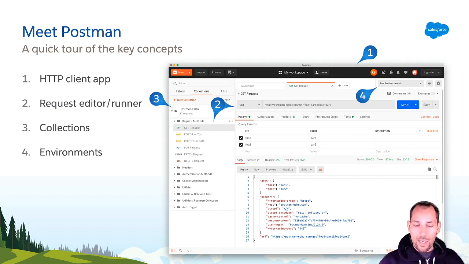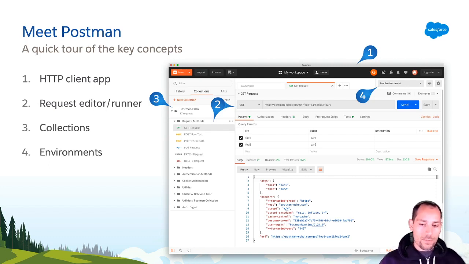So let's say when we're going to apply this to Salesforce, we'll be running queries or requests on multiple orgs, and an org is basically an environment. And so for each environment, there's the same variable name, which is, for example, username, but depending on the org or depending on the environment, the variable takes different values.